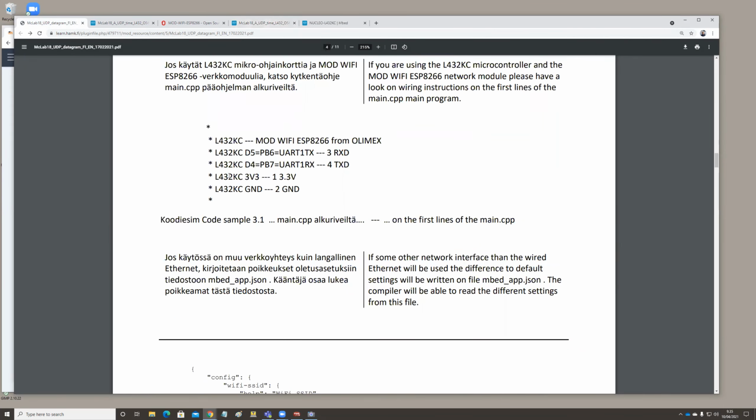And then we go down here, and there is also in the code, there is an explanation of what needs to be connected. And here it is still that on the Olimex ESP unit, that this mod-wifi ESP8266, we use the pins, pin number 3, pin number 4, for the serial communication. Pin number 1 for the 3.3 volts, pin number 2 for the ground. So 1 for the power, 2 for the ground.